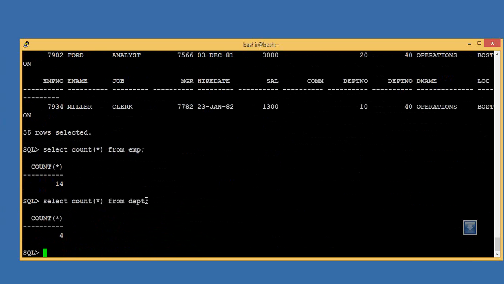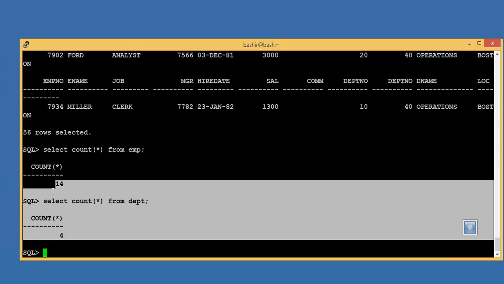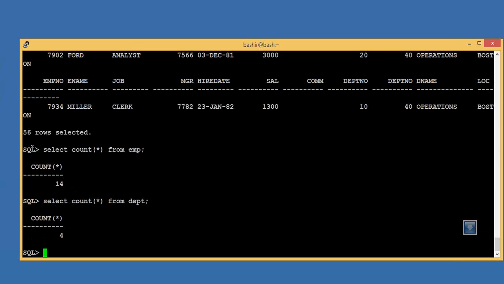How is it possible that the maximum number of rows is 4, and when you have taken multiple tables it could become 56? Because we have defined an invalid relationship, or a relationship which does not make sense, and then it is simply doing the cross product, like 14 multiplied by 4 is 56.